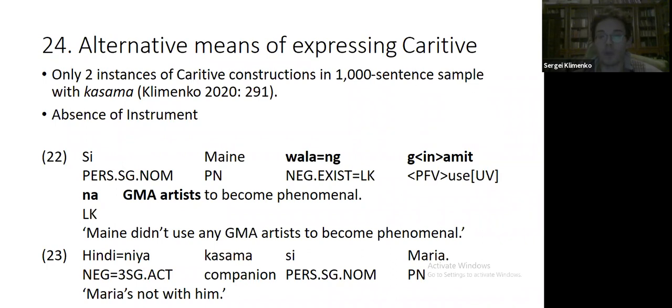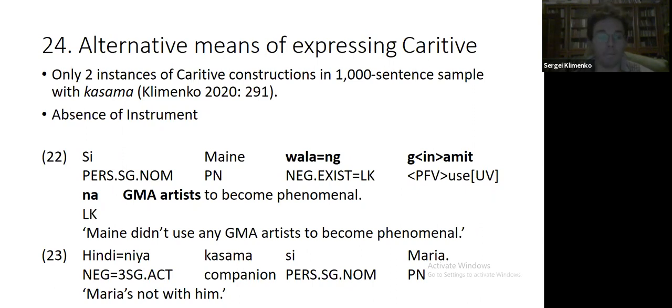So this question is not addressed in my study, and I think that in order to clarify the situation, to find out which means are most common and most natural in natural discourse to refer to situations that can be encoded with caritive constructions, it would be best to use elicitation interviews, but not with verbal stimuli, but with visual stimuli like images and videos.